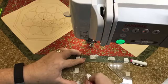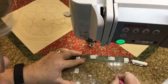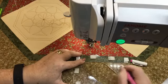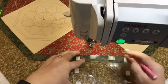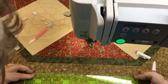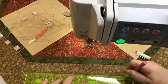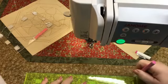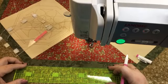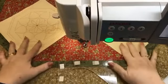I also have on here, you can barely see it, but there's a line that goes through the middle, and it's right there and right here. So that is the center line. But if we're going to just keep this touching up here, we really wouldn't need it, but I like to have as many reference points as I possibly can, so I can see that this is 1 3/4 from my bottom line. So I'm going to draw that right on there. 1 3/4 from my bottom line, my bottom edge. So from here, it is 1.5 inches.